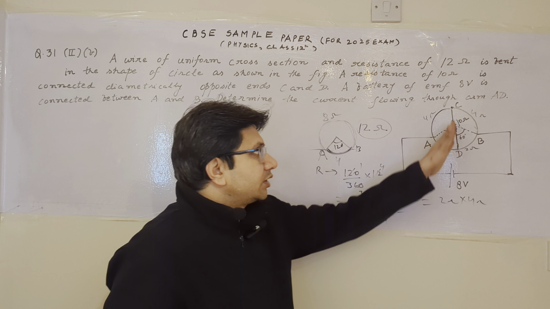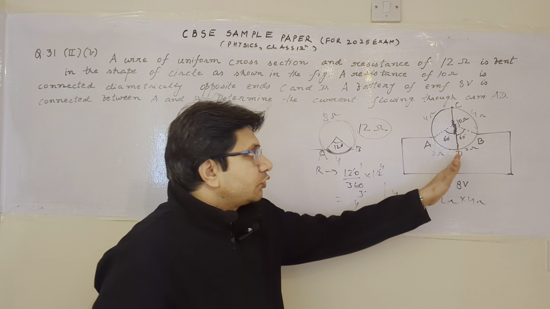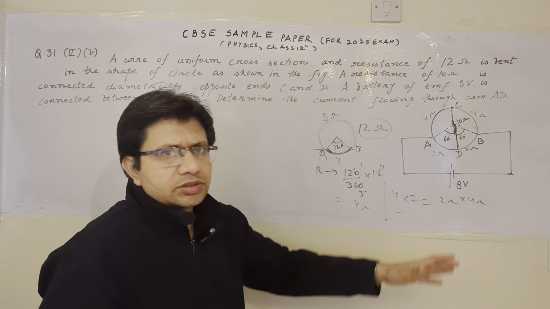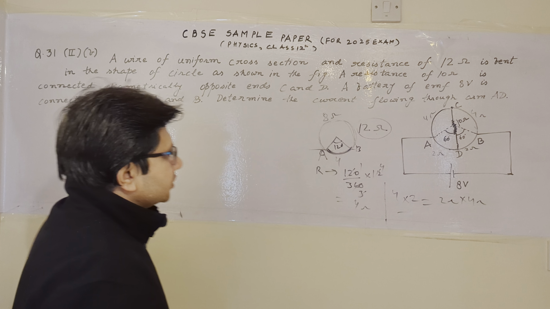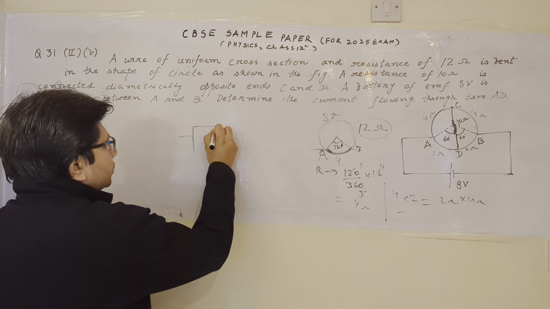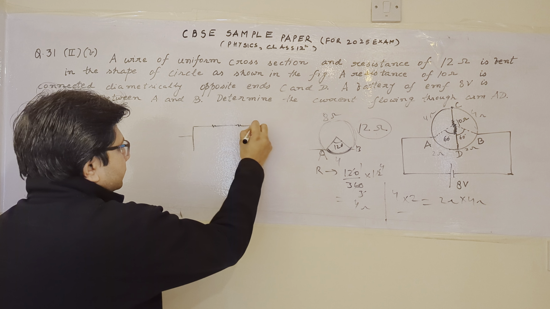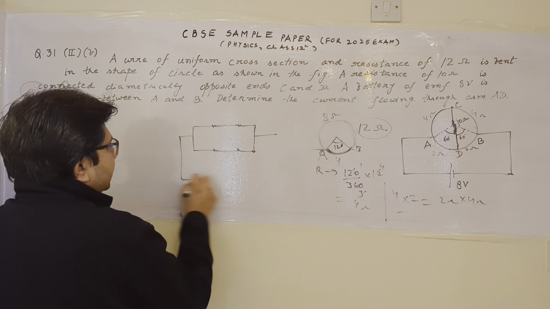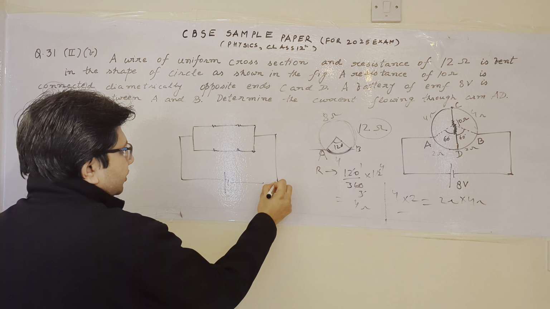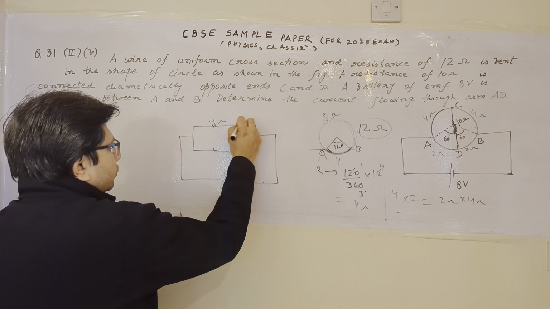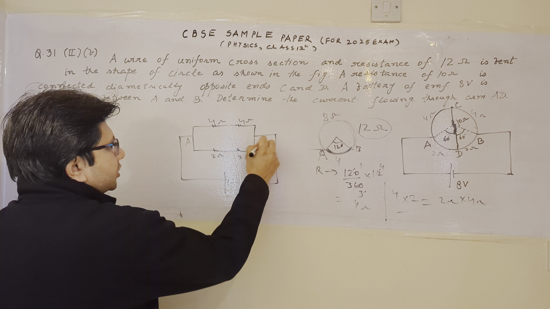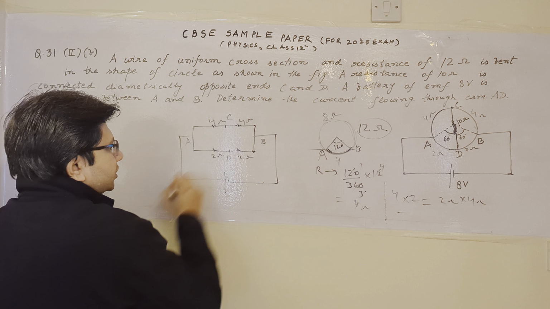And when the bridge is in the balanced state, no current will flow through this particular 10 ohm resistance. This is basically redundant. There is no use of this particular resistance. No current will flow in this particular resistance. So the situation of the circuit looks like this. We can simplify this particular circuit, that is in the balanced Wheatstone bridge state, as 4 ohm, 4 ohm, 2 ohm, 2 ohm. This point is A, this point is B, this point is C, and this point is D.